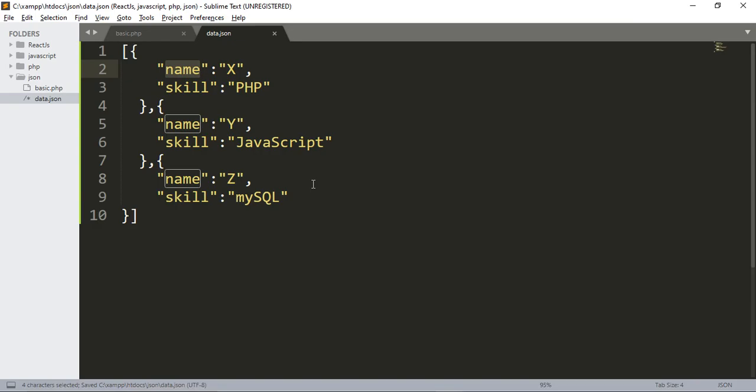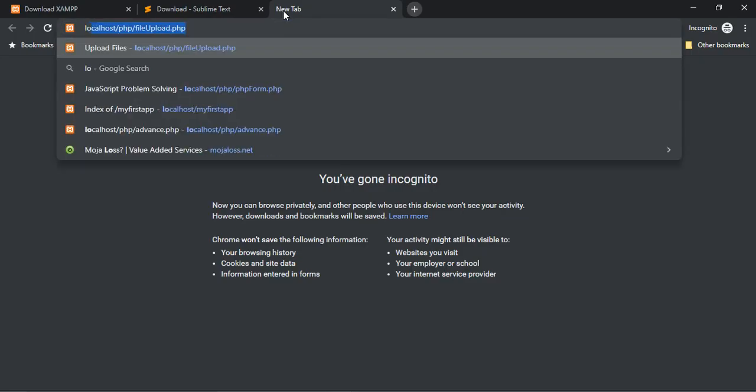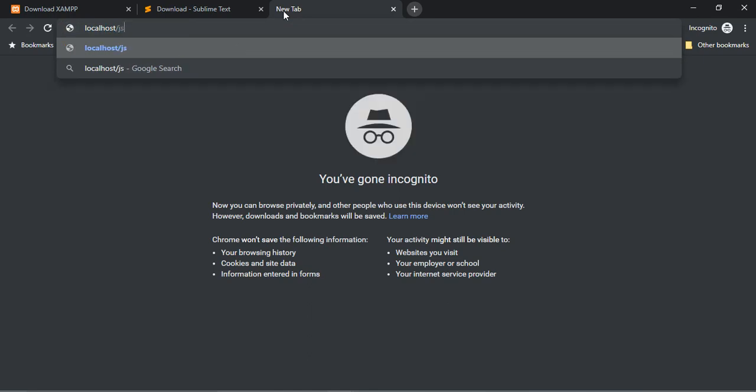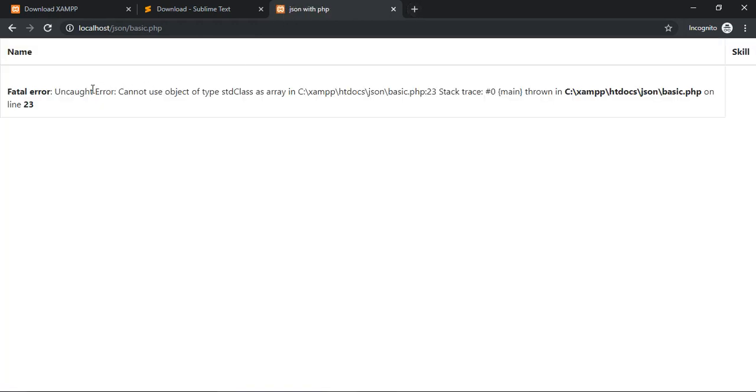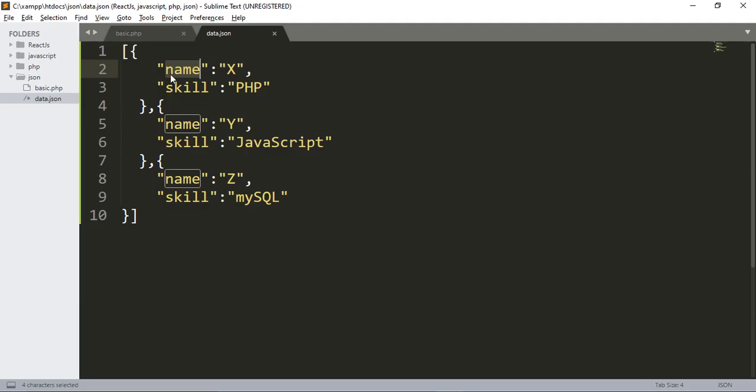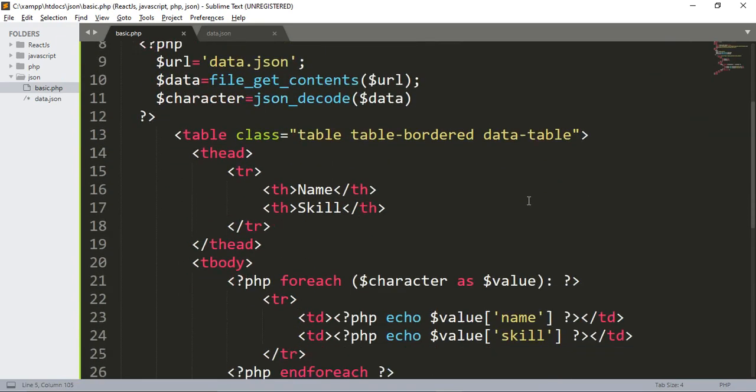Now open your browser, let's type localhost slash json slash basic.php and enter. And you see there is some problem with the object, so let's go back.